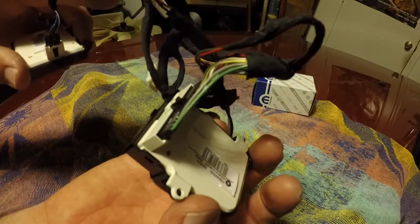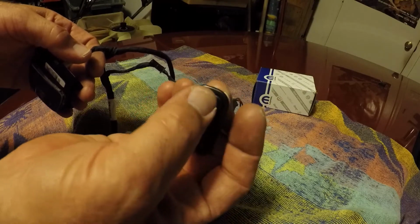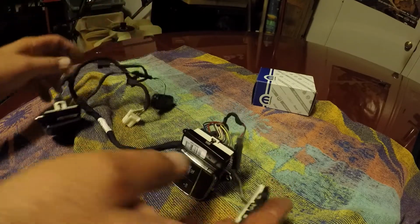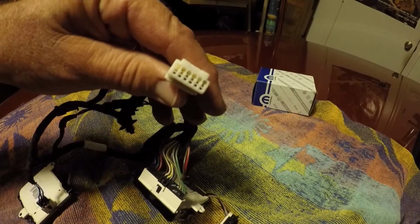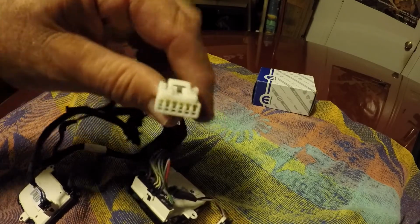A little tiny plug. This one's got a big Y plug. This particular car had stereo buttons, so I guess it's volume and channel select that were on the back side of the spokes. And then a plug that looks like this that plugs into the steering wheel. I have my steering wheel apart, and my plug looks just like that.